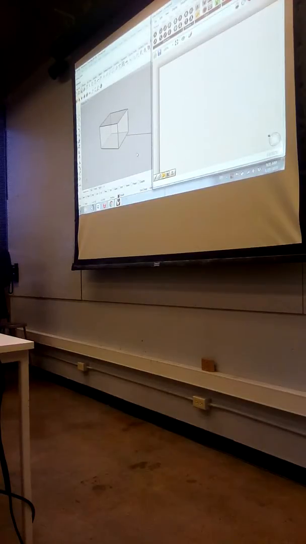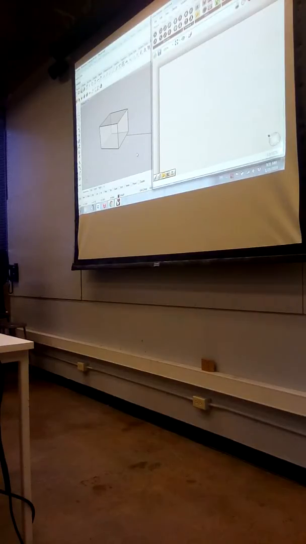There's 8 of those. The edges, there's 12 of those. There's the faces, there's 6 of those. And then there's the cube itself, right? And the best way to parametrically model anything is to reduce everything down to its constituent components.